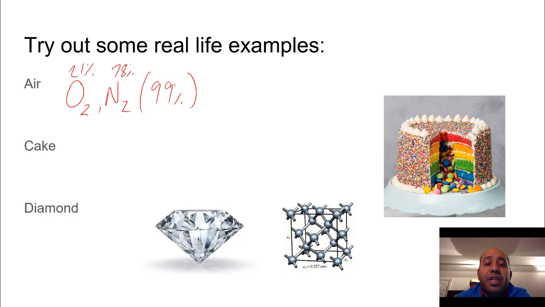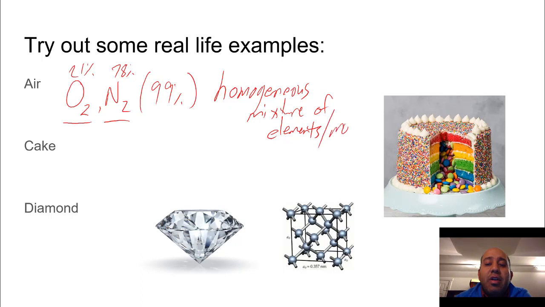Now is it heterogeneous or homogeneous? So this kind of depends on the smoggy day, you know, and you're really far away from the city. You can see the smog sitting right above the city, and that would be more of a heterogeneous mixture because above it would be clear and it would be smoggy. But in general, you know, when we're in class, right, the air between us looks all the same. So you would say that's more of a homogeneous mixture. You could even say it's a homogeneous mixture of elements. Or you could say that, see, they're both molecules, right? You could even say that they're a homogeneous mixture of molecules.